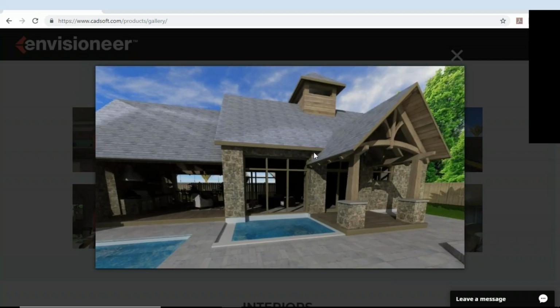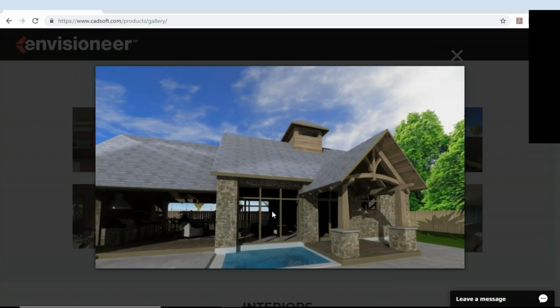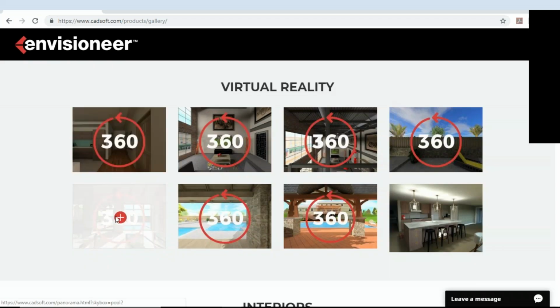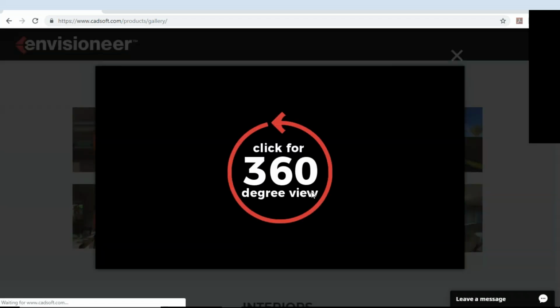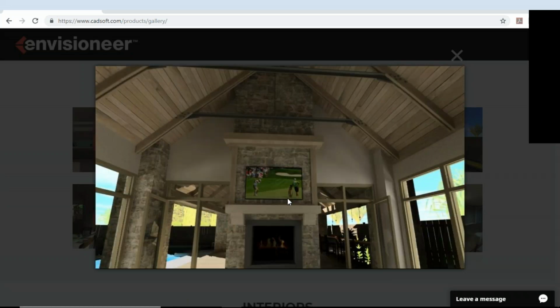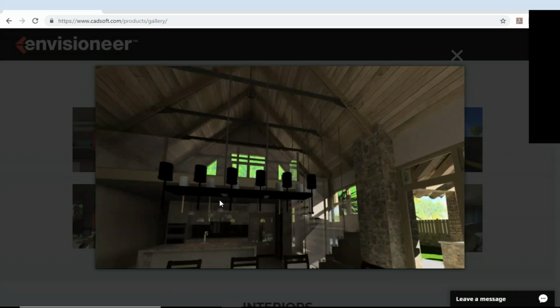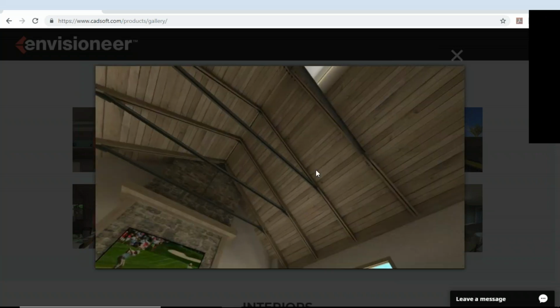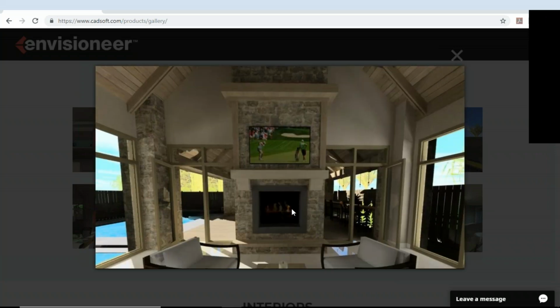And if we've created multiple views of this, so now if we move to the inside, when you're in the app, there will be a next button, and you can click on the next button, and it'll take you inside. And now you can navigate in the same way, but now on the inside. So this will be the interior of that pool house. Again, it's a great way to show a client a space on their phone. They would download the app onto their phones, and then you could send them the actual code, and they'll be able to open it up and view it on their system.